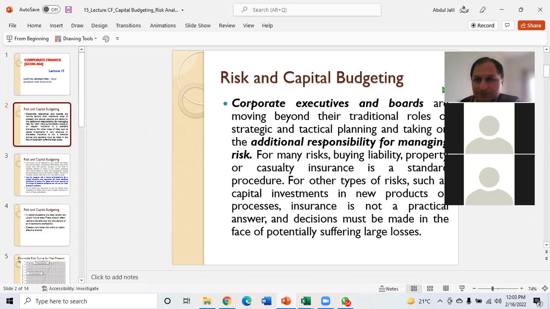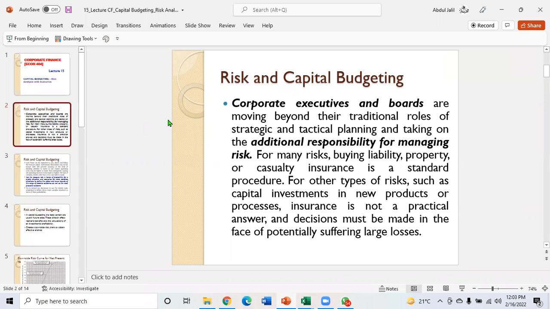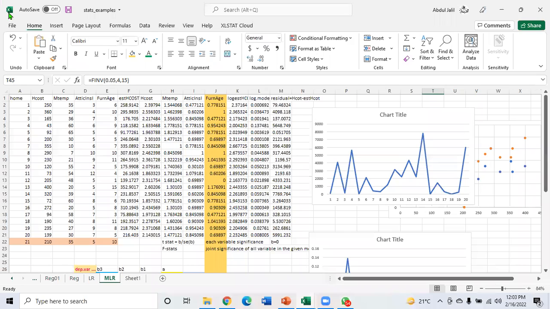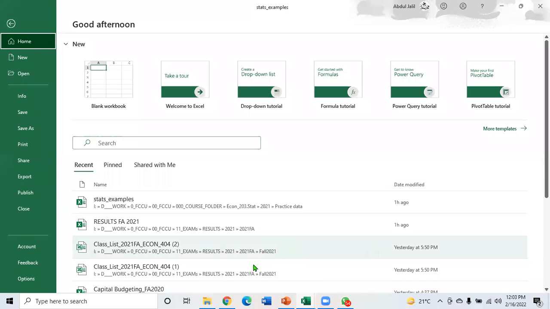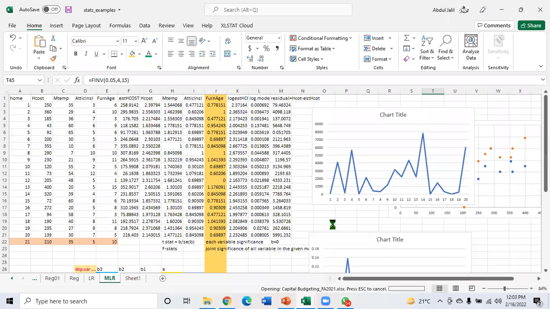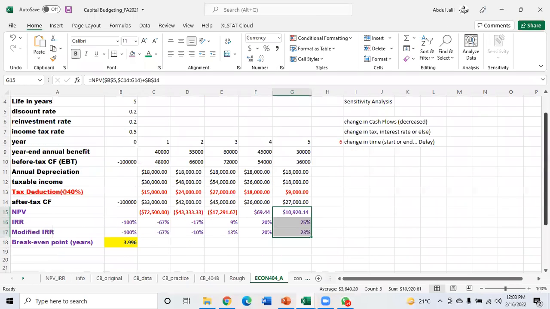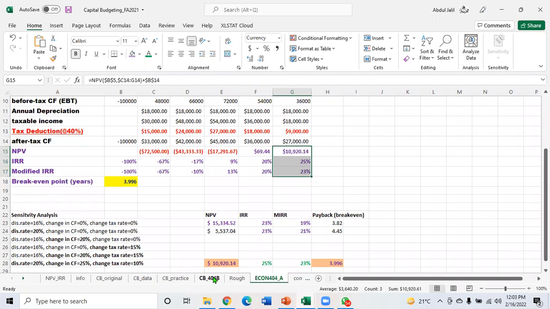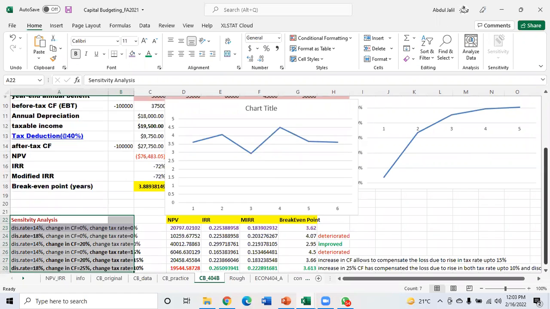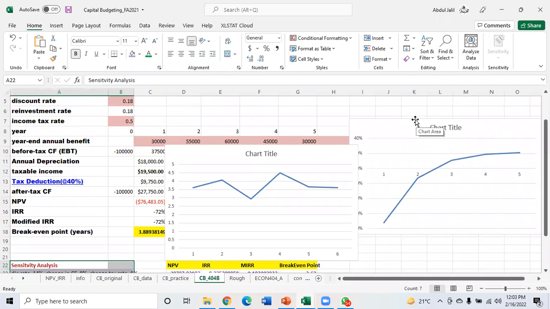Basically, we have discussed capital budgeting, and we have learned about different strategies whenever we have used this Excel sheet. Just a minute, I'm going to open that sheet as well. So, this is your sheet, right? We have calculated all these scenarios, sensitivity analysis, how things have changed, right? And we have observed the variation through these charts.